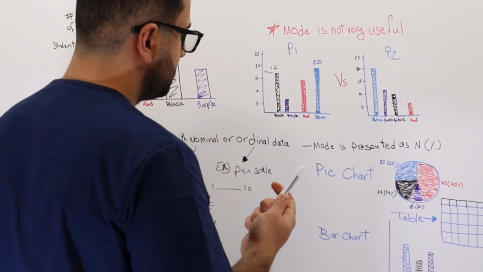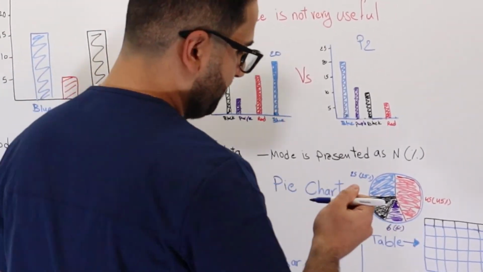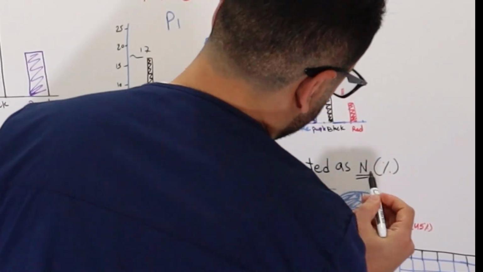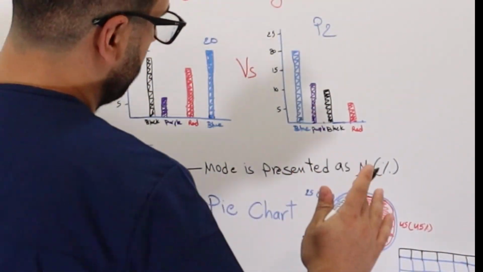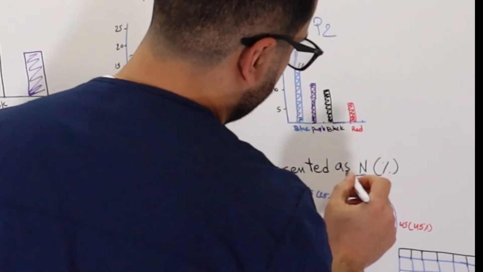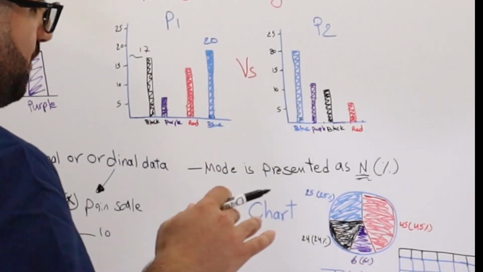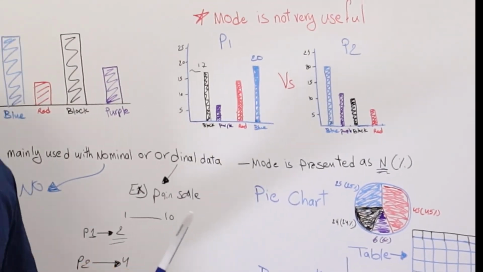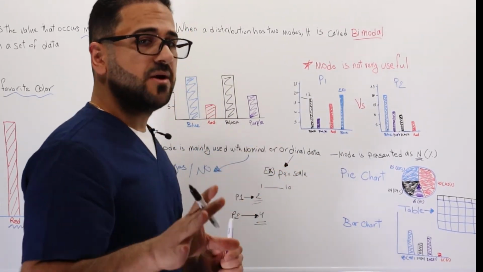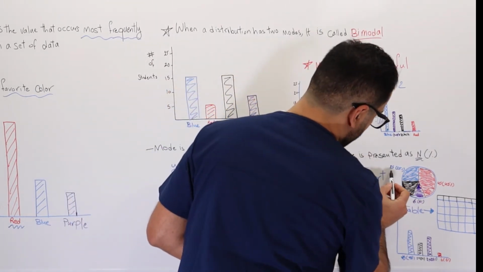Mode is represented in this way. It is only represented with a number. It could be the number of patients, number of students, or number of whatever we're measuring in that case. This is a number, n is the number, and then with a percentage. So whenever you look into a study, or in any situation where the mode is used, you're going to see a number and a percentage.